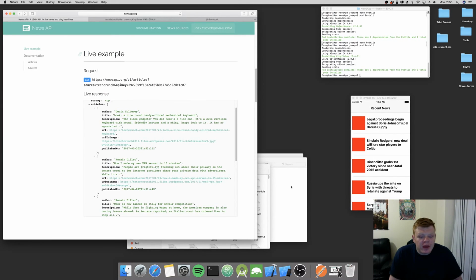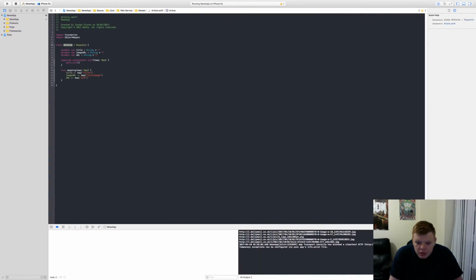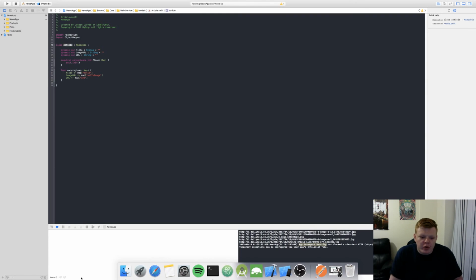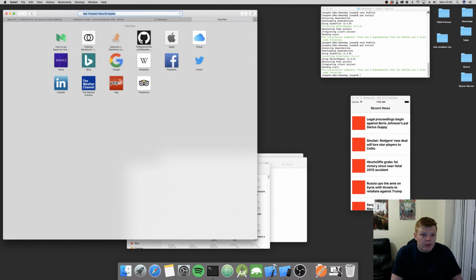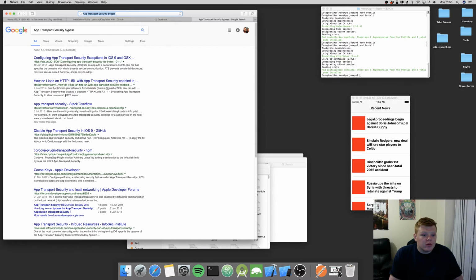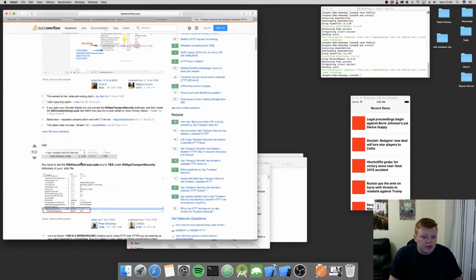Interesting. Oh, these are HTTPS. Okay, I think I've figured out the issue there. Or maybe I haven't. Who knows? Oh no, we definitely got the images. Aha, okay, yeah, that's why. I figured it out. We're going to have to bypass the app transport security because some of the images here aren't HTTPS. So iOS instantly blocks anything you do that's not HTTPS anymore. So we're going to do a quick bypass of that. I don't recommend you do this in any production apps at all. So there we go, I think. And someone should have given the code.